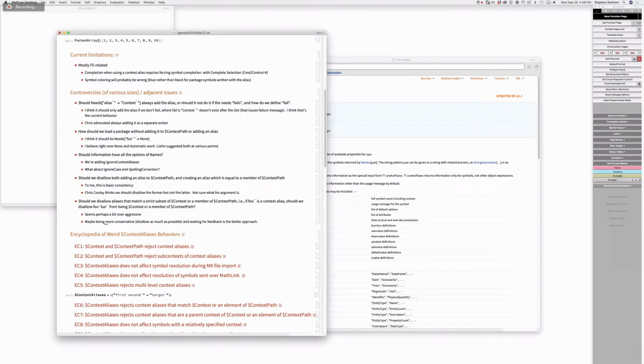What we said before is we will disallow the adding of a context that conflicts with an existing context alias, correct? Or adding to context path something which is an existing context alias.